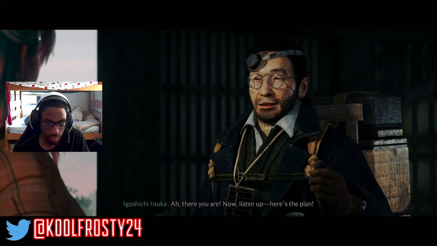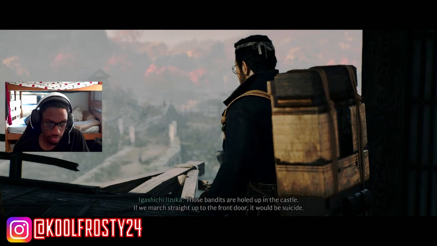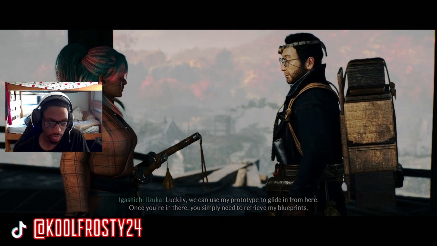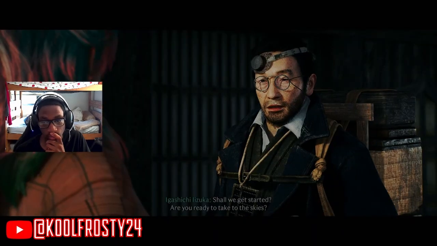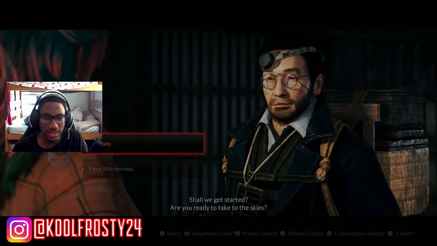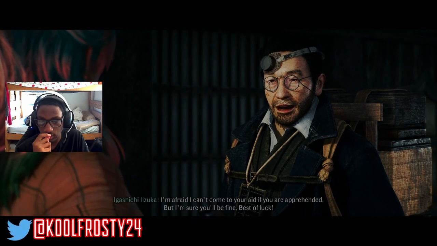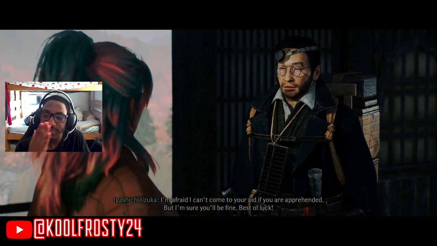Ah, there you are. Now, listen up. Here's the plan. Those bandits are holed up in the castle. If we march straight up to the front door, it will be suicide. Luckily, we can use my prototype to glide in from here. Once you are in there, you simply need to retrieve my blueprints. Shall we get started? Are you ready to take to the skies? I love taking to the skies. I'm so ready. Yeah. Marvelous. Now, just to relax. I've never tested it, but the science behind it is impeccable. I'm afraid I can't come to your aid if you are apprehended, but I'm sure you'll be fine. Best of luck. Yes, sir.